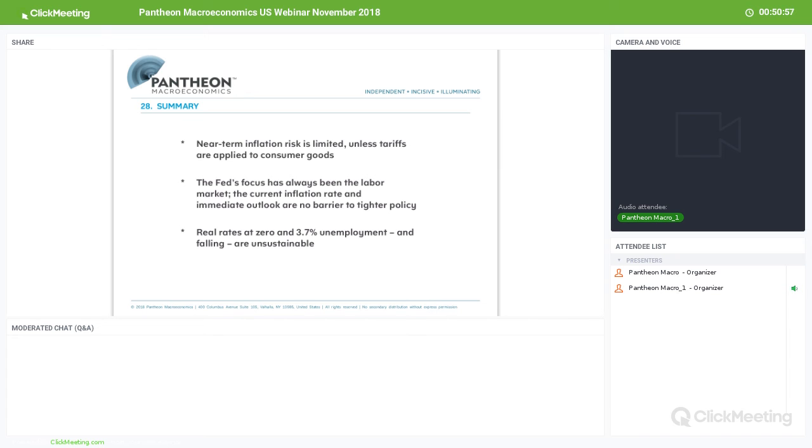Clearly there is some tolerance for core inflation to be a little bit above 2%, and I have a lot of sympathy with that, having spent so long below the target. But to get it to 2.5%, 2.75%, 3%, that's a place they really don't want to go, because they would be very worried about it becoming embedded into further wage growth and starting off some sort of wage price spiral. Nothing like the numbers that we saw in the 70s, but just the principle is something that they don't want.